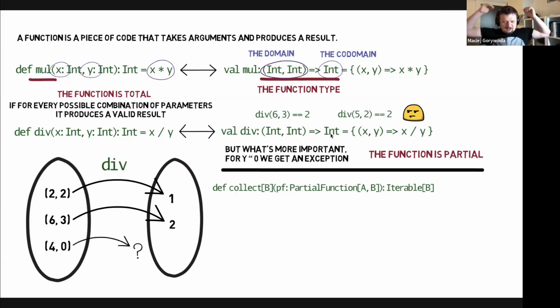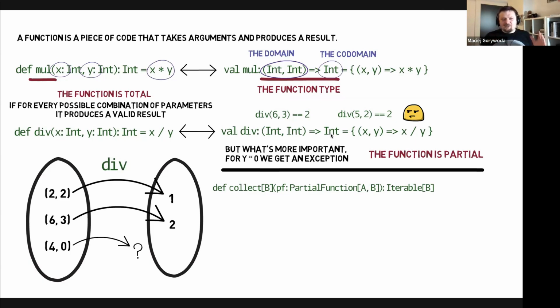But in fact, in many programming languages, Scala included, that's actually a feature, because there are methods that rely on that. We will give them a partial function as a parameter, and they will produce a valid result if it's possible, and if that partial function doesn't work for the element that is given to that method, then they will do something different.